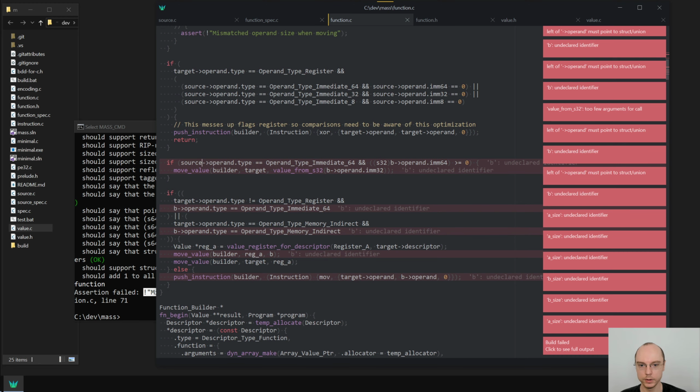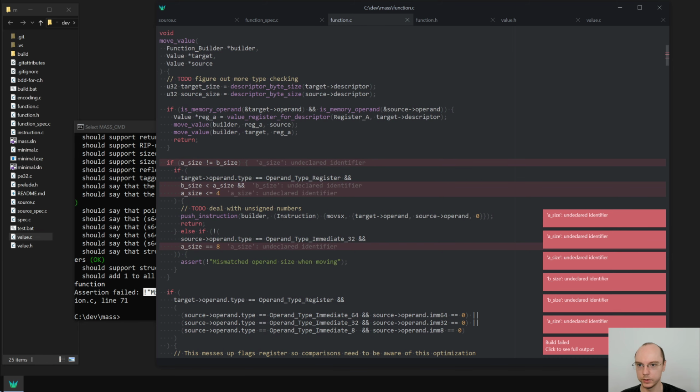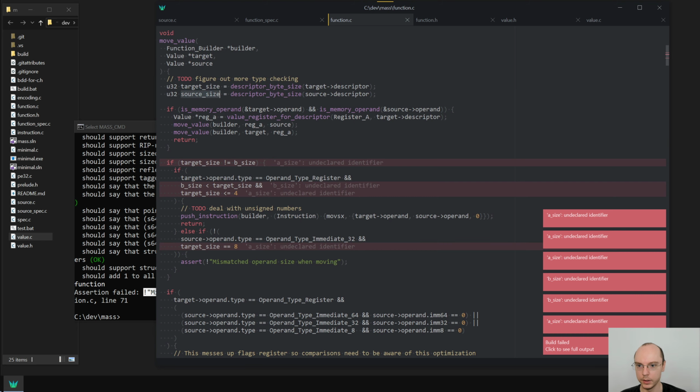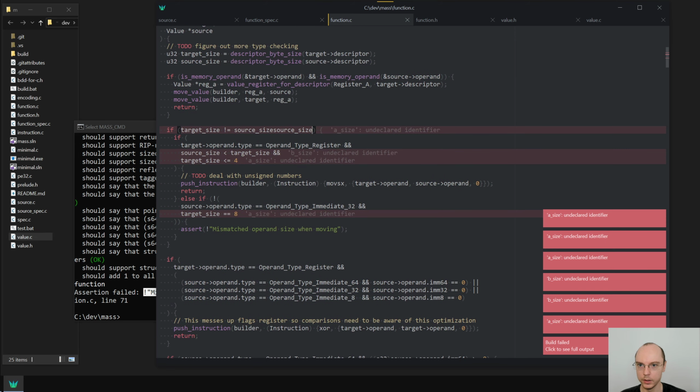Okay, that's good. Almost done. We have target size, and we have source size. Is that all?